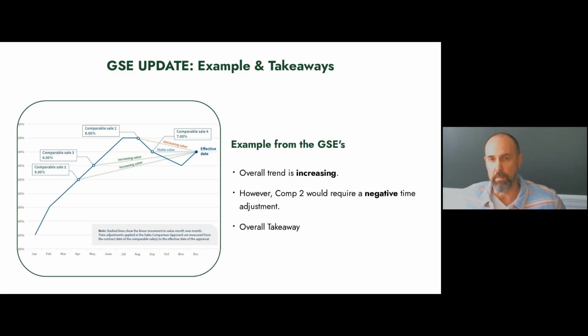Side note, I think the GSEs have also signaled the idea of show your work for feature adjustments maybe next. So if you attend any of the appraisal conferences where the leaders from Fannie and Freddie speak, they are constantly highlighting feature adjustment deficiencies. So if they're highlighting these, they've identified this thing where appraisers aren't adjusting for feature differences, or they're adjusting too low or too high. I don't know if that sounds familiar to what they're doing now, but I believe they'll follow the same playbook, which is identify the issue, provide evidence, issue guidance, show your work mandate.